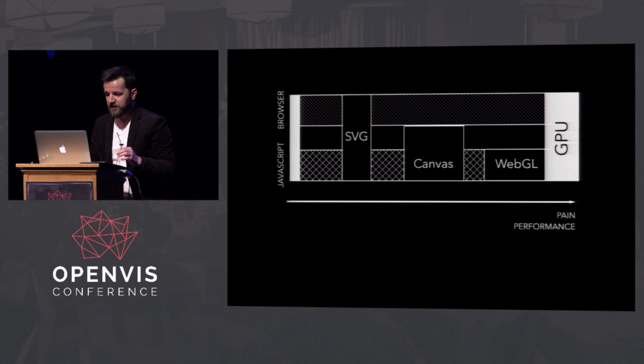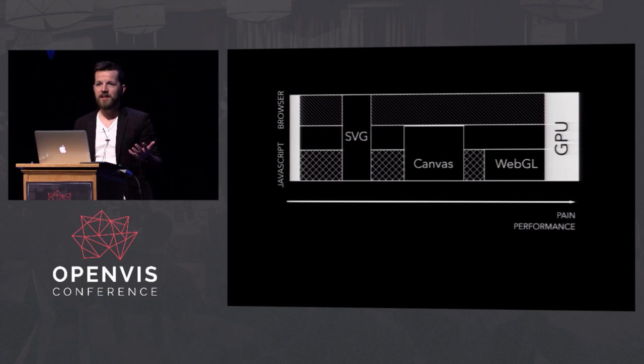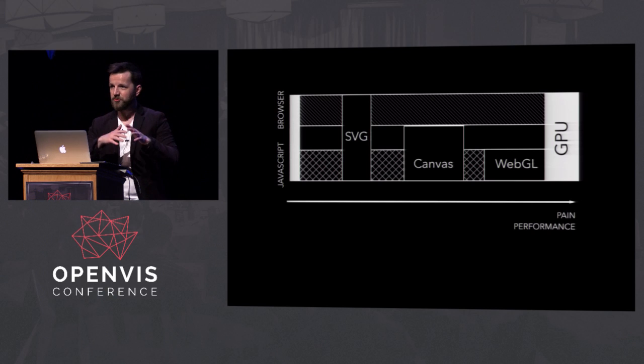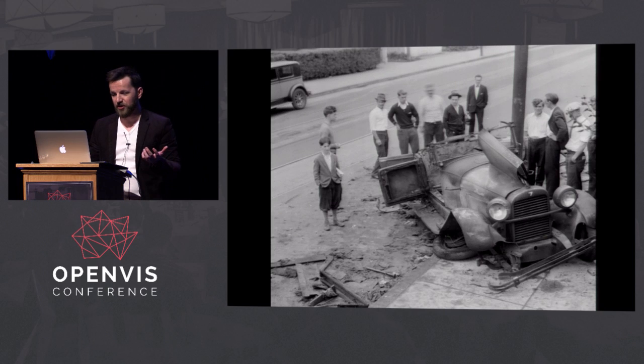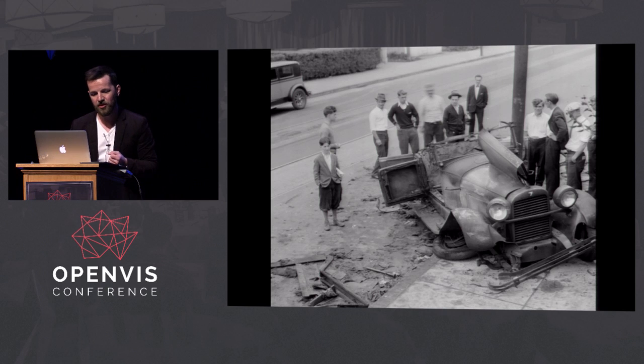Anyway, I will also briefly talk about the various little things that can go wrong, even in your JavaScript, independent of the actual graphics API that you're using. Because when it comes to performance, it's kind of like driving a car at very high speeds. So even if you make just a little mistake, once that mistake is repeated 1,000 times a second, things can go really wrong pretty quickly and stuff can blow out of proportion.